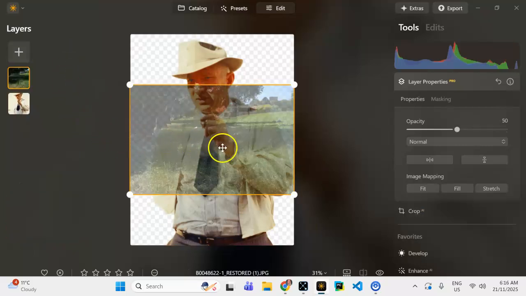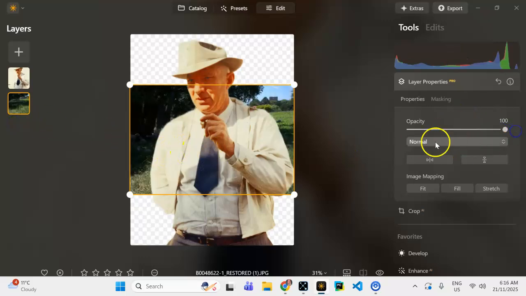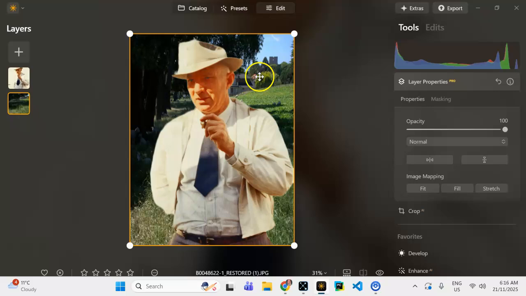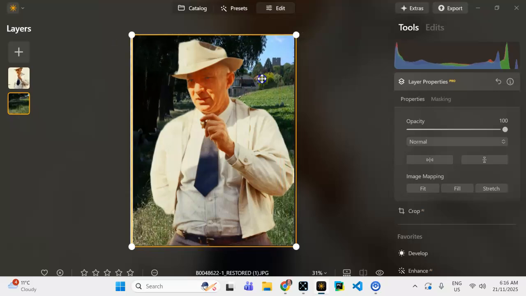All right, and we'll move it down here so you can see what it is, and let's change the opacity on that, and we'll stretch it, and we can actually move it around a little bit. Well, we won't do it that way.